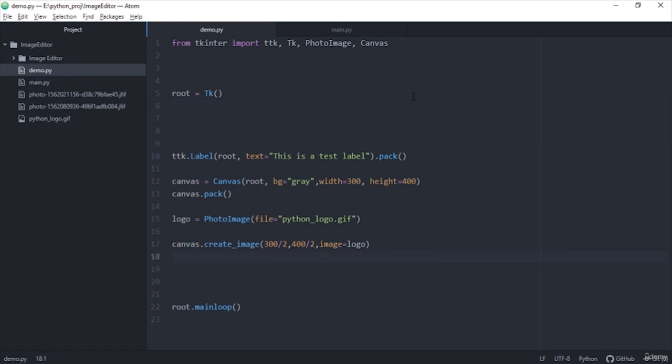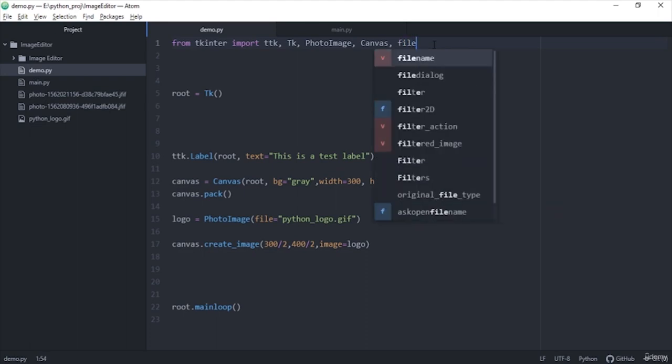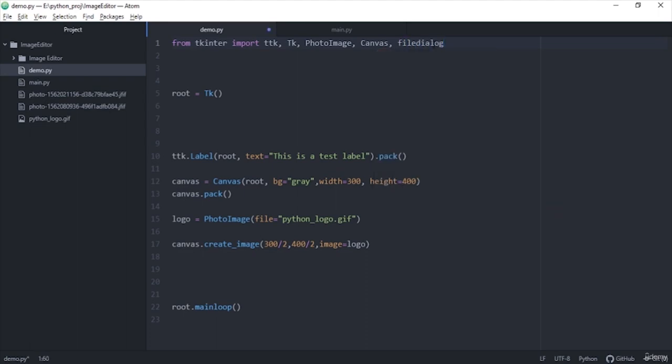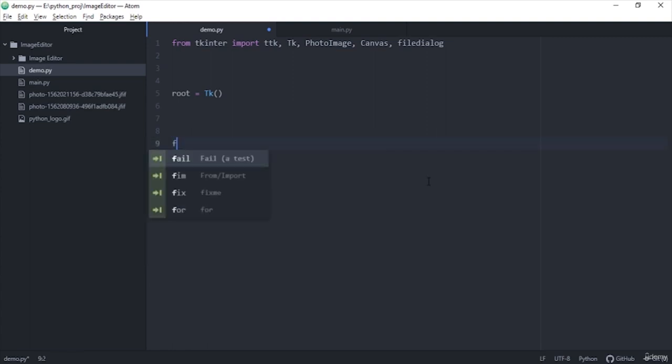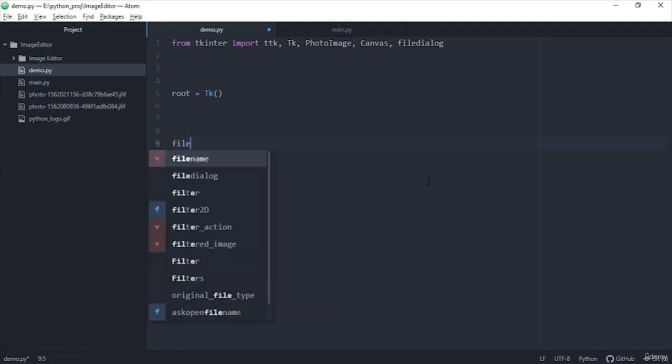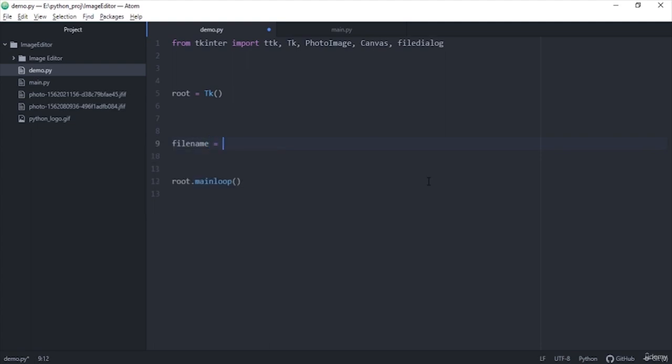So next we are going to see about file dialog. File dialog is used for opening files from the window that asks us to open the files, or saving the files and so on. So for uploading an image, for example, I'll click on upload image and it will help me to browse the computer's files. This is exactly given by file dialog. So I'll just clear all of this. The file dialog returns the file name of whatever file is selected.